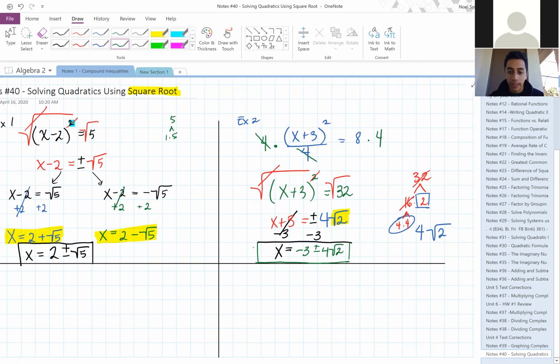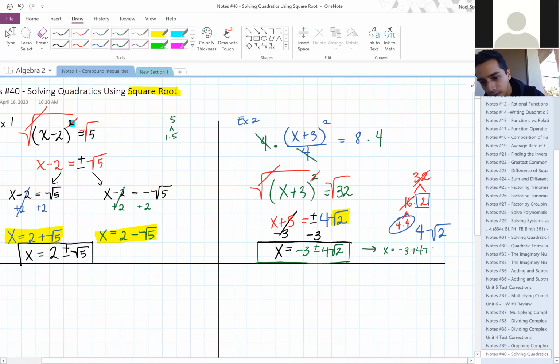All right. So that's kind of the way that I want to go ahead and leave these solutions, because they basically mean the same thing as having one solution that says x equals -3 plus 4 root 2 and -3 minus 4 root 2, right? It's already basically built in where I have the positive and the negative version, but it's a condensed way of writing my solution, okay? And we've kind of seen that before where we might leave it as like x equals plus or minus 2, okay? We've done that, all right?